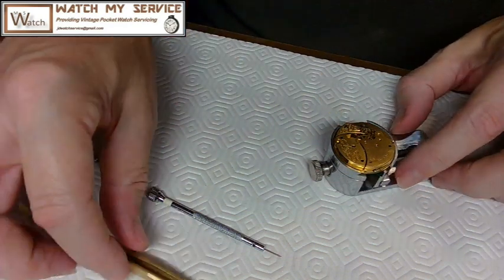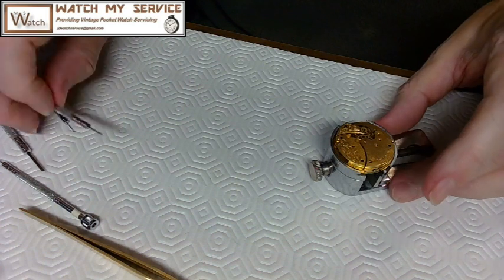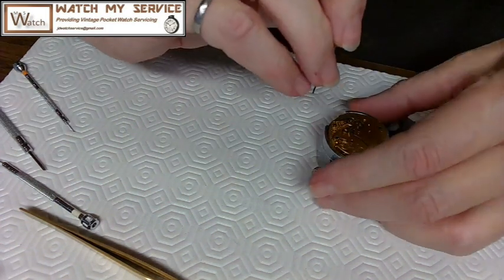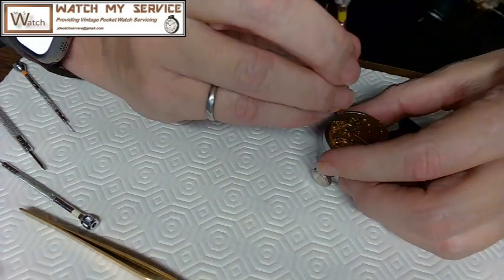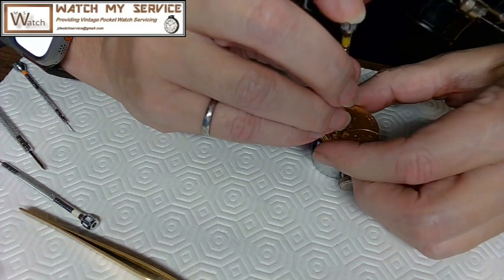Because if it is, then it's going to have to be completely disassembled again, and I may have to take the hairspring completely off and just see what the hell's going on, right? I'm getting pretty good amplitude, though.